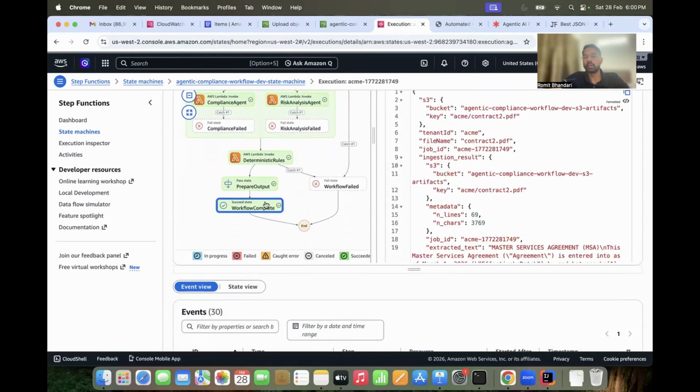So yes, this is what I wanted to cover in this video. In this way you can persist the data at various states to help you in the audit, and also if you want to refer back to any of the data later on, it's always good to have that data stored in persistent storage, apart from obviously the logs you have if you want to do any debugging.